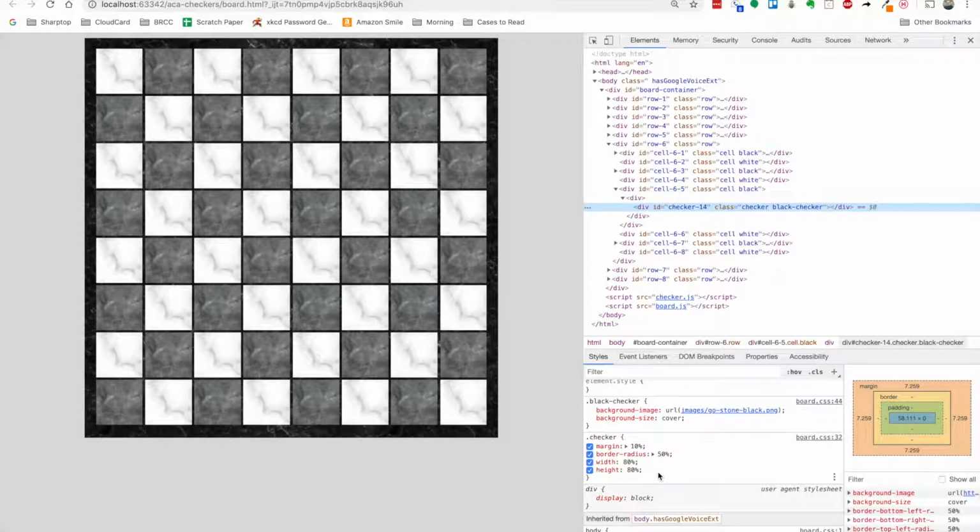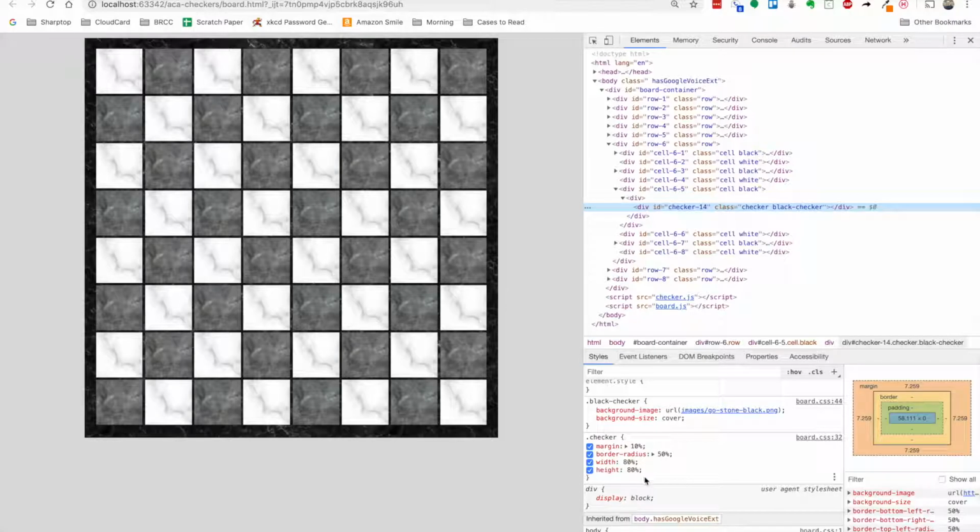This div doesn't have any particular height or width, right? But the checker object is setting its size based on the percentage of its parent object. So we replace this parent with this new div, okay? And the checker's div is 80% of its parent's, right?